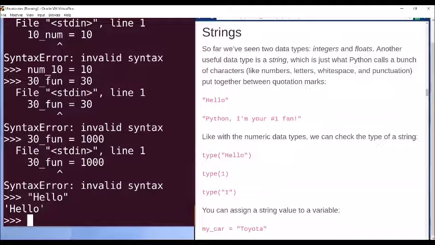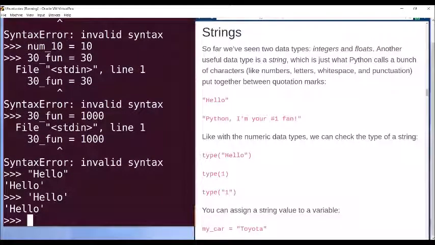So hello here works. We type it in with some quotes around it, and it gives us the same thing back. Notice that we have some single quotes here. That's just how the Python interpreter is always going to display a string to us. Now I can do it with double quotes, and I can do it with single quotes. And Python doesn't really care. It's always going to say, okay, that's a string, looks like a string. It's going to give me back the string. It's always going to show it with those single quotes. So you can use either one. That answered your question, right? So you can indeed use either one. So this is a string.